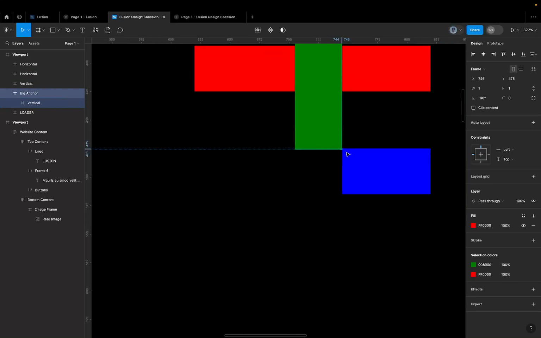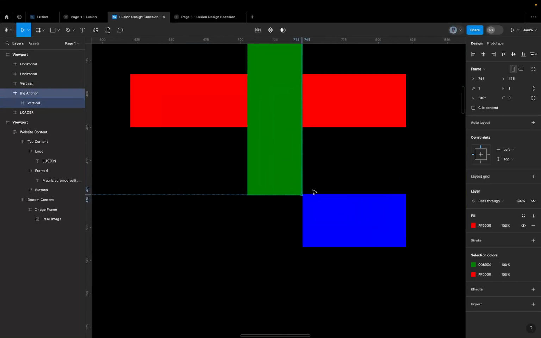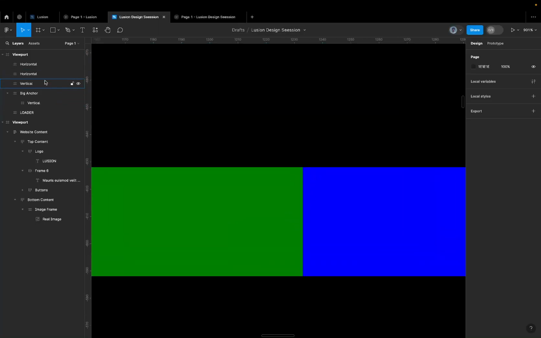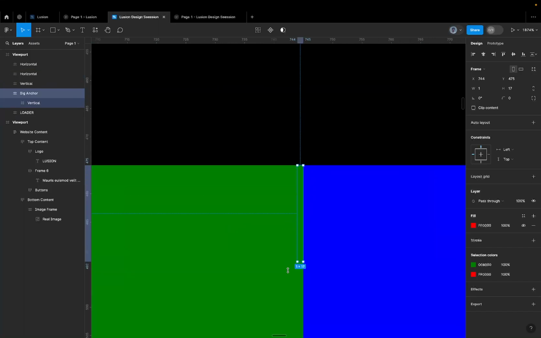So that's what I just did here. I went and created an anchor at the extreme, at the edge, at the point where I wanted to rotate. If I wanted Figma to rotate it from, let's say, this point here instead, I would go to the anchor, zoom in, and scale it down to this point.